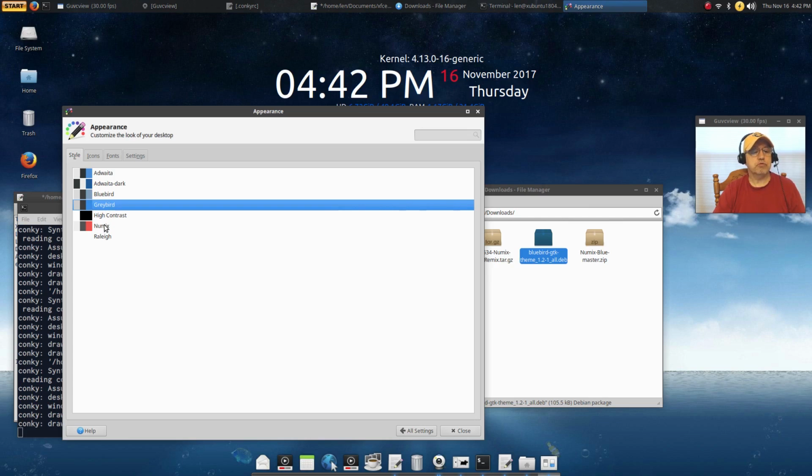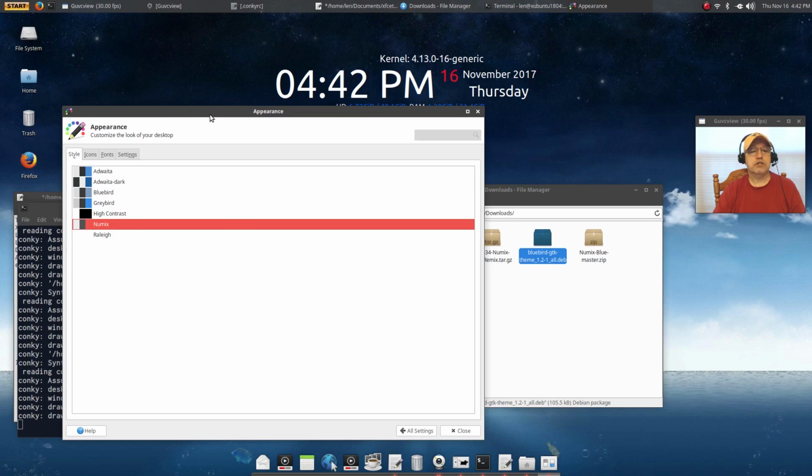Let's take a look at Numix. If you remember, I changed my top panel and my window to the Numix. Since that theme is already installed, you can access it. It is a nice theme, no problem at all. It's already available, so let's go ahead and use it. Now, I showed you one way of adding a theme. Let's go over a couple more.